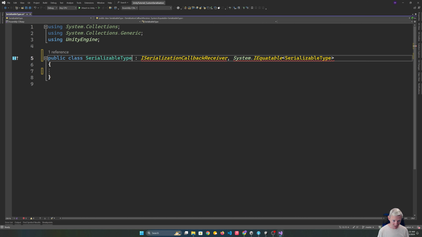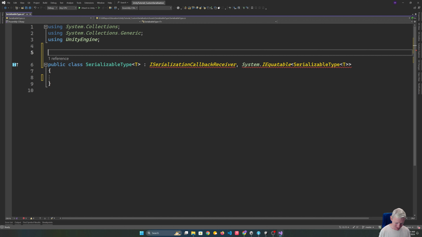Now, the final thing I'm going to change here is I'm also going to make this a generic. So we're kind of going all in on a few different things in terms of bits that we are adding into this. It's going to be quite a few little things we need to get up and running. We also need to mark this as system serializable.